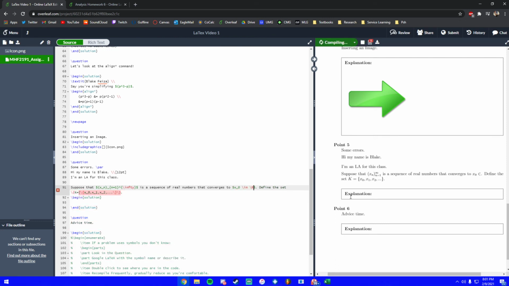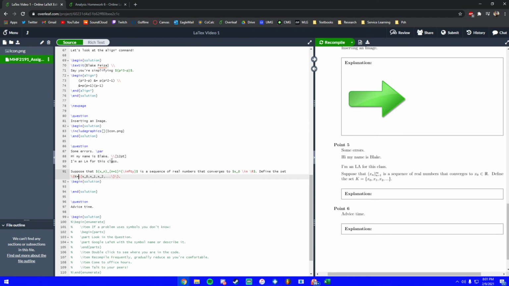But here I'm just going to do the real numbers, and there we have x naught in the reals. And then finally, for this last error, we're missing another curly bracket, which in this case I actually have an extra curly bracket. So just getting rid of that will clean it up, and we'll be all set with no more errors. So those are just 2 particular examples. It's tough to generalize everything, but the big thing is if you want the warning to go away, look at the end of your lines and see how you are doing it.